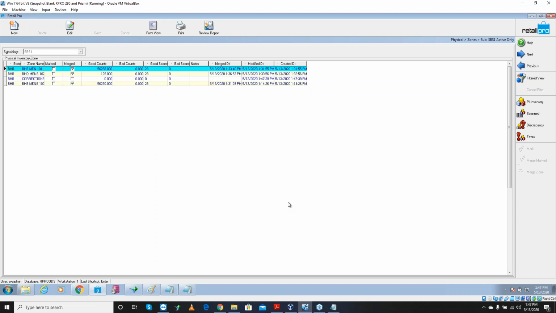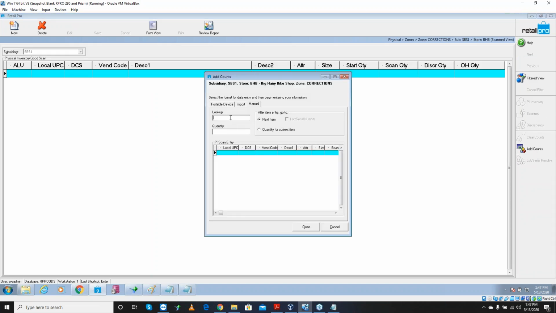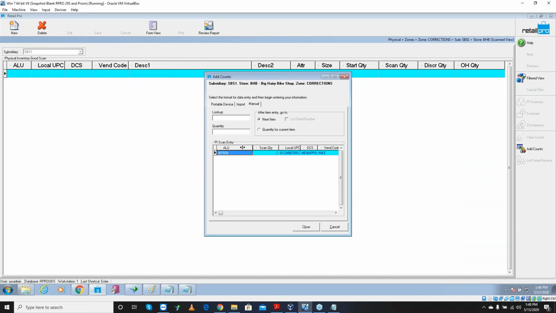Then we click create, and then we highlight our new zone. We go into scan, and we say add counts. And then here, what they did in this version, which is really quite nice, is that they gave us the ability, I'm going to take 2 away from this one, to count a negative quantity. And it's really nice if you have your quantity over here. I'm just going to say that actually I'd want my UPC in there too. Sometimes you've got to massage these physical inventory screens to make them right. I found that a lot. So if I'm using my numbers, I want to visually see my number, and I want to visually see the red -2 there, right?